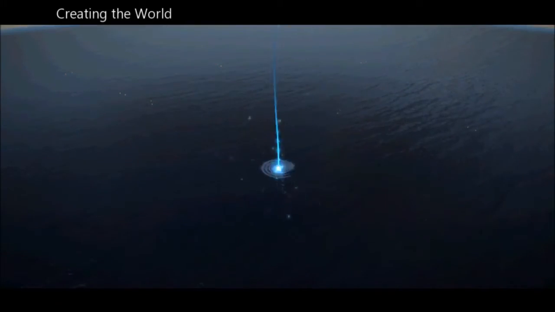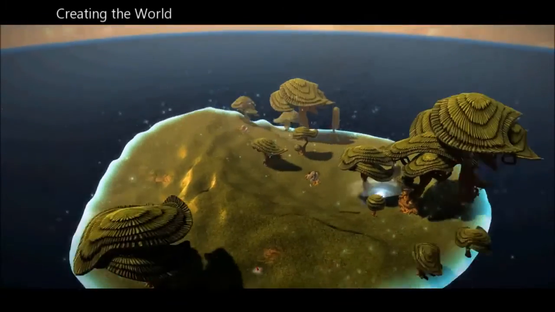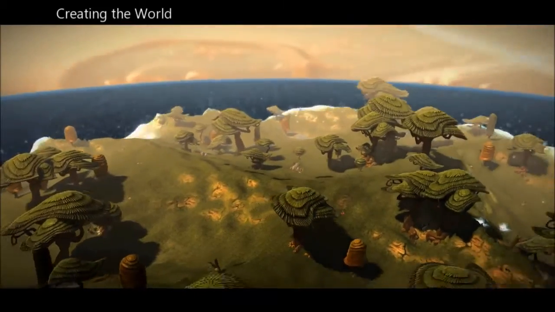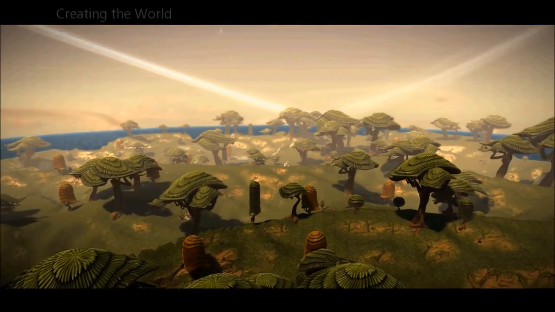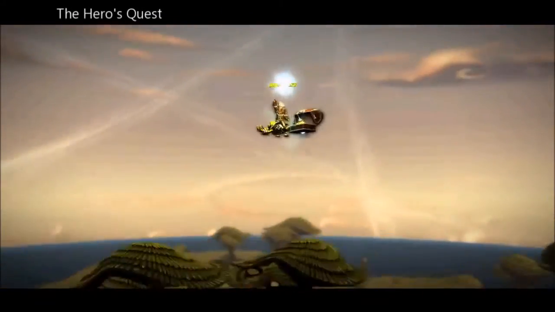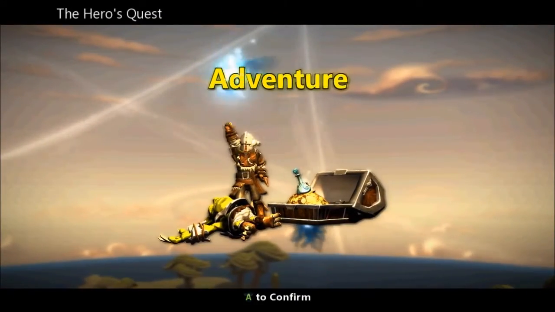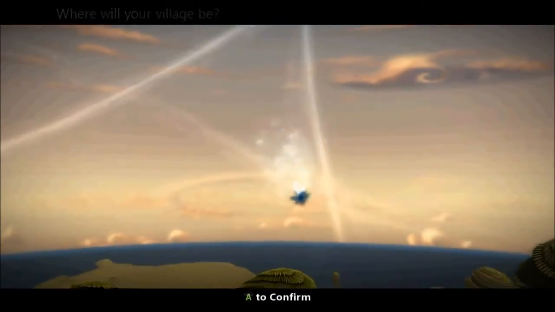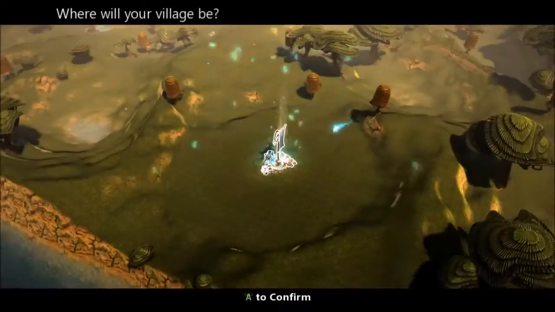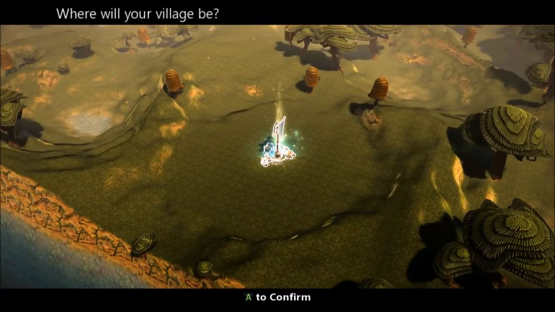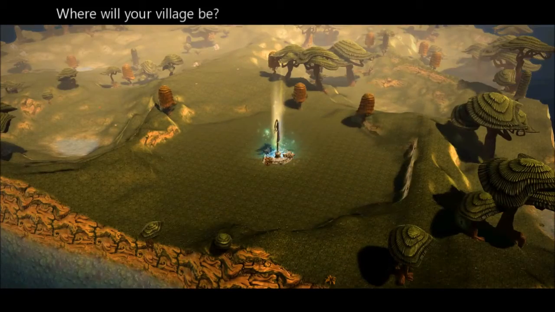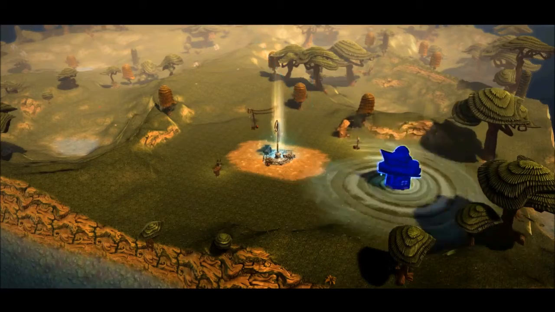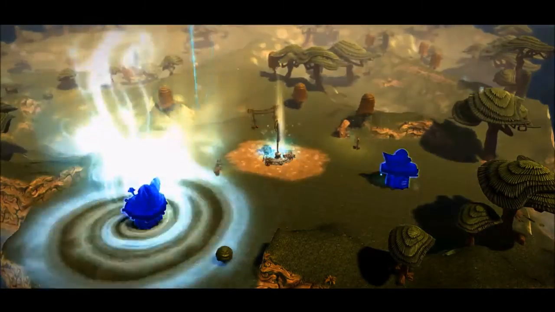So it'll next ask us a couple of questions about our game. So Crossroads lets us create an adventure game where we have a number of mini games and a number of tasks. So our choice here is an adventure game. So we say yes, we want an adventure game. And it starts off by saying, where do we want to place our village? So this looks like a good spot for a village. And you'll notice that it creates a basic village for us.